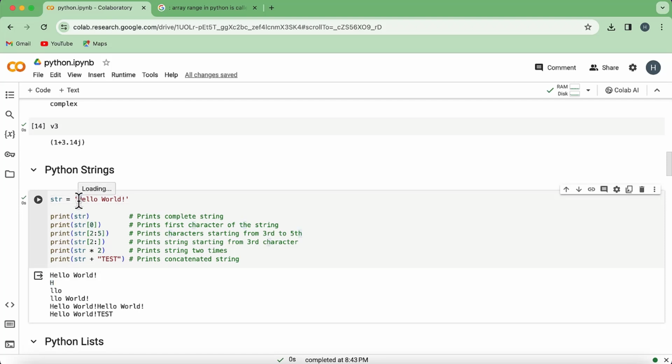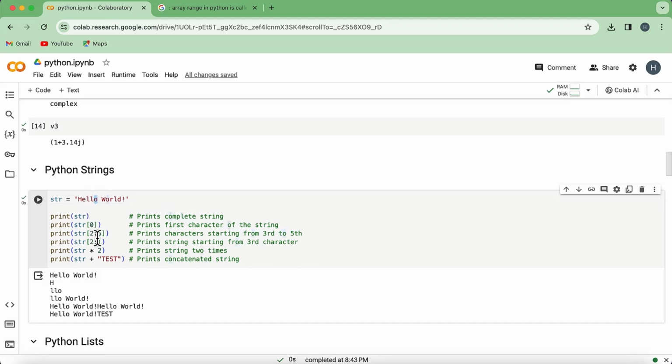And then if you want to get the substring of this string or you want to get a portion of this string, then you can get it with the help of this slice notation. So you need to specify the name of the variable and then inside these square brackets you need to specify the start index and the end index. So for example, if we specify 2 to 5, now it means that we want to get the value of this string starting from the index 2 till the index 4.